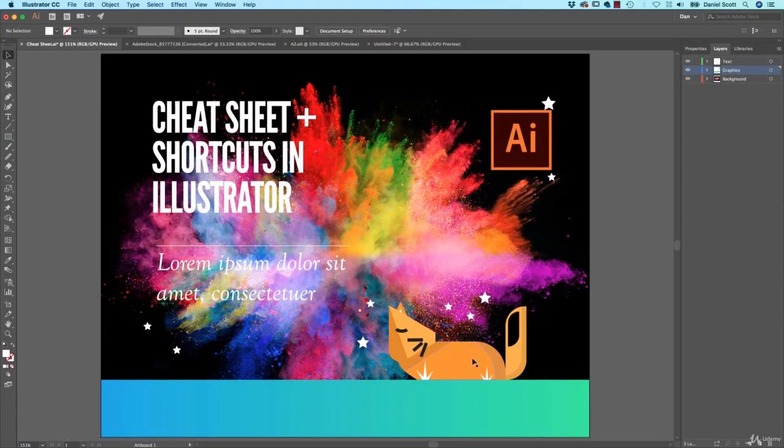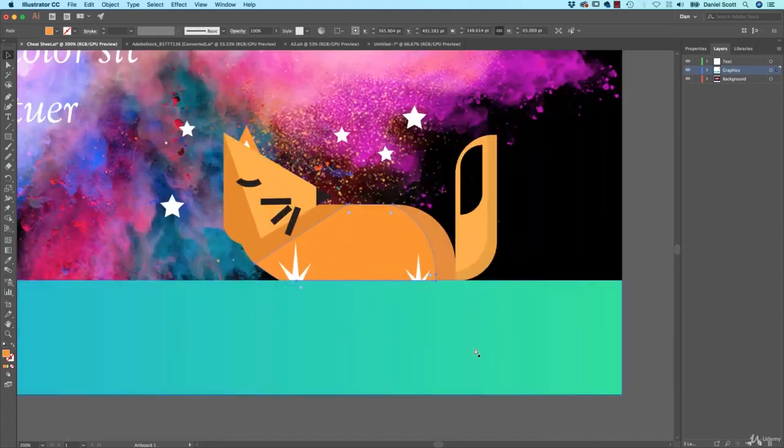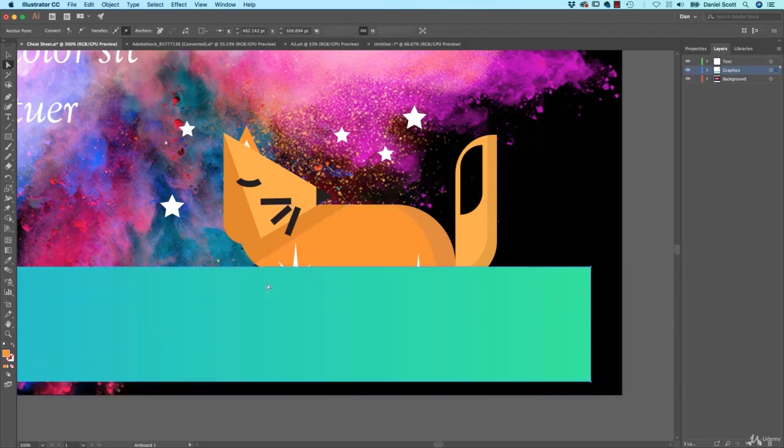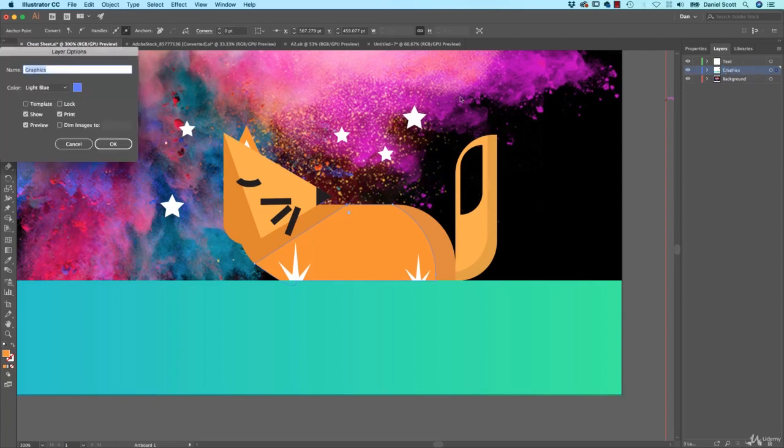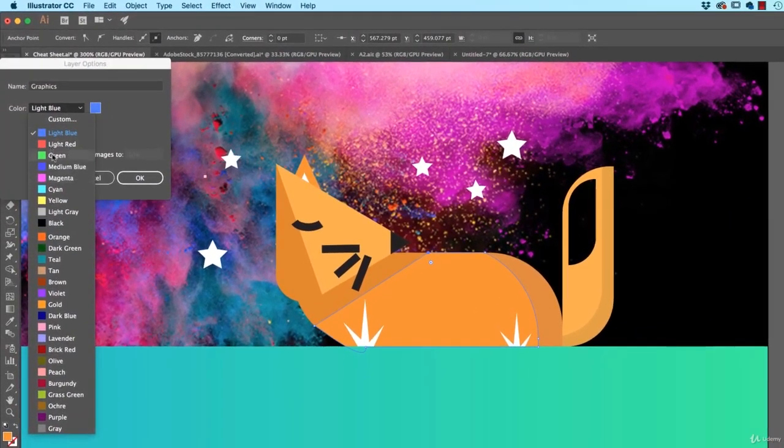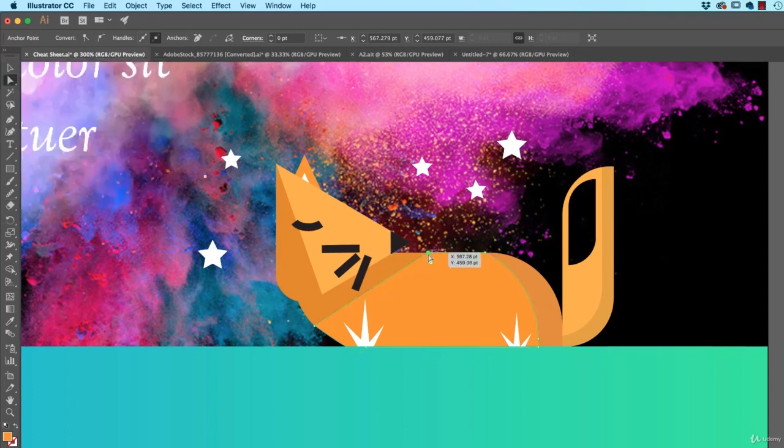Also, thing about the layers is, let's say you're working down here. My fox has pretty good contrast, right? The anchor points, the blue lines and the handles, are pretty good and contrasty. Often though, like earlier in this tutorial when we were doing a gradient mesh on a blue color, these guys were blue, and it's really hard to see them. So what you can do is double click anywhere on the layer, but the word, and say, actually, I want this one to have bright green. Nothing has changed, it just makes it easier sometimes to see these handles against the particular graphic you're using.